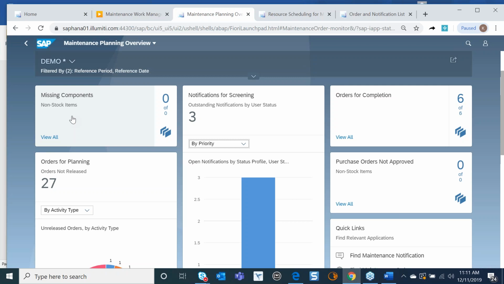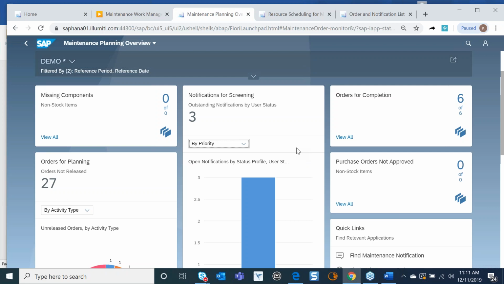And it'll also give us a little bit more information. You know, if anything has been entered into the system from any other side, we'd see that. But one very nice feature about this tile is that in a turnaround situation or a project situation, you can use this tile as a key performance indicator to let you know what percentage you're at for all of your materials that you're receiving in, to make sure you're properly planned and scheduled before you start a turnaround or any type of project.